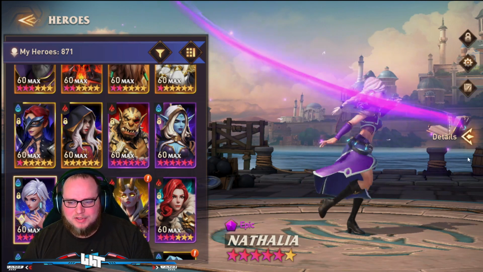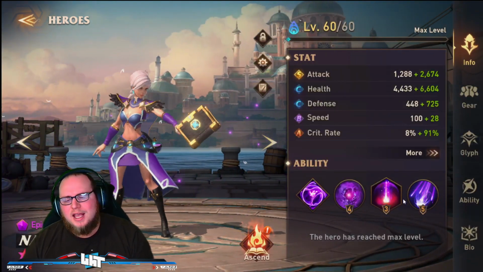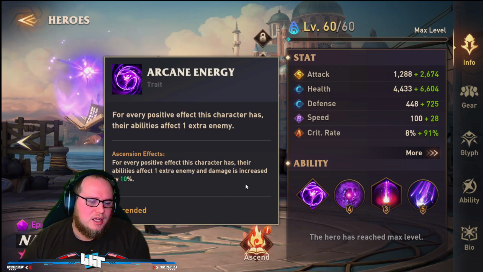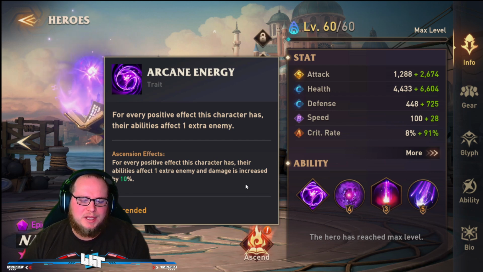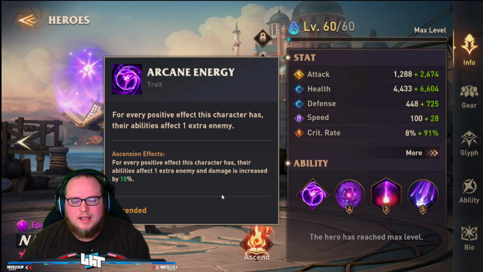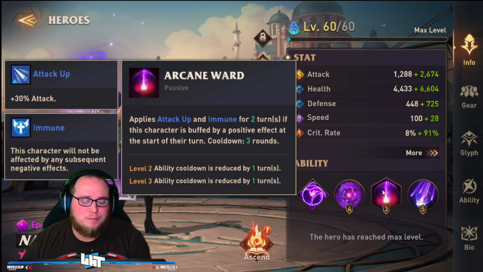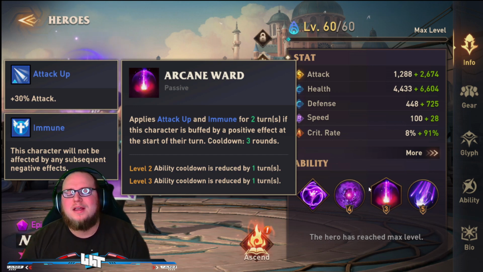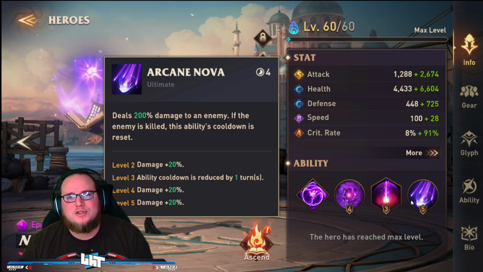Nathalia is one of the best damage dealers. She's a character you're going to take to 60 and use all over the place, mainly for this ability here, her trait. For every positive effect this character has, their abilities affect one extra enemy. Once you get it ascended, it does 10% damage for each buff put on her, and her passive A2 here applies 2 buffs on her, so that makes her an AoE nuker at that point. You know what I mean? And then her A3 is similar to other characters where once she kills an enemy, it resets her A3.